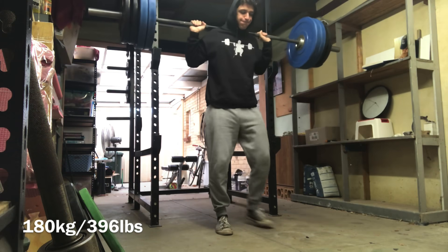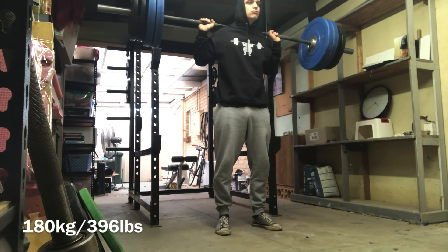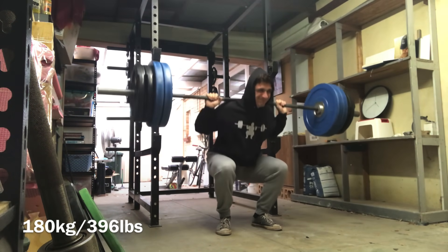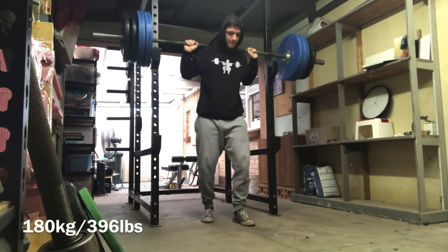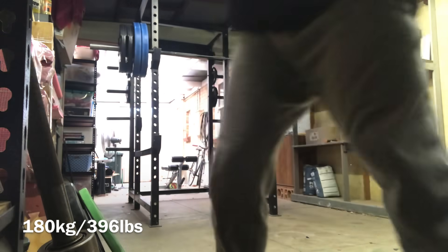I'm very happy with this — very happy with my positioning and my core. I felt quite strong, the bar felt light on my shoulders. That little sticking point I always have was good, the hip didn't hurt, nothing hurt. Very happy today. I think there's more fun to be had in the next few days — I'm going to start ramping up the training slowly. Alright guys, catch you in the next one, peace out.